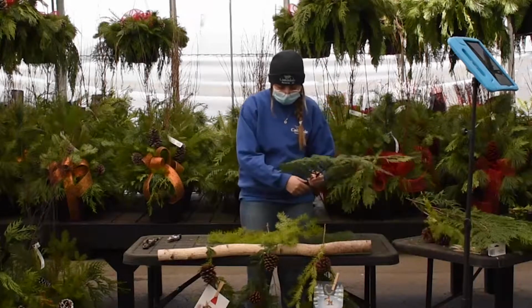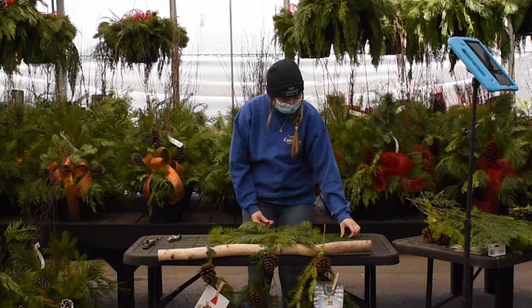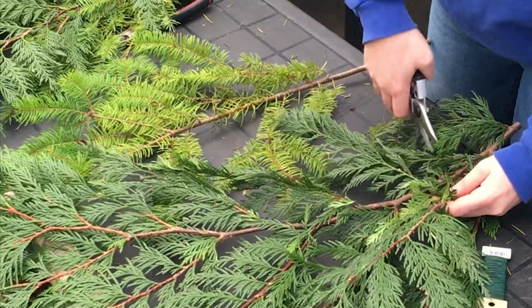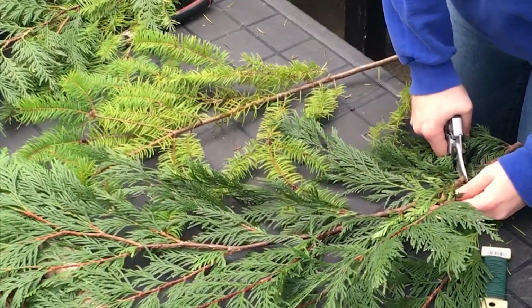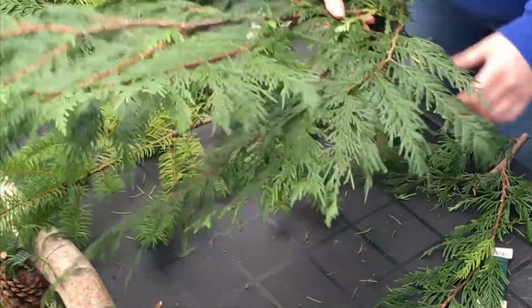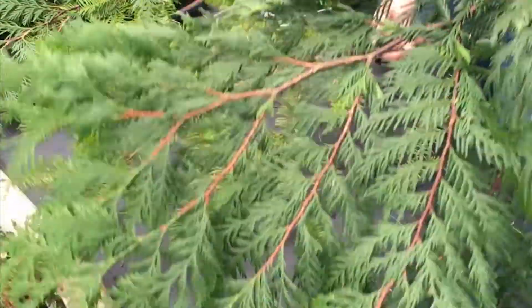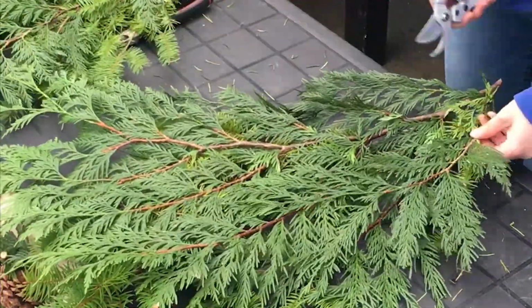Alright, step 1, attaching bows together. Place a pine bow on the table and place a cedar bow on top of the pine bow. Trim the cedar bow with garden shears to make the two bows roughly the same length and thickness. Trim the branches away from the base of the bow in order to tie them together.